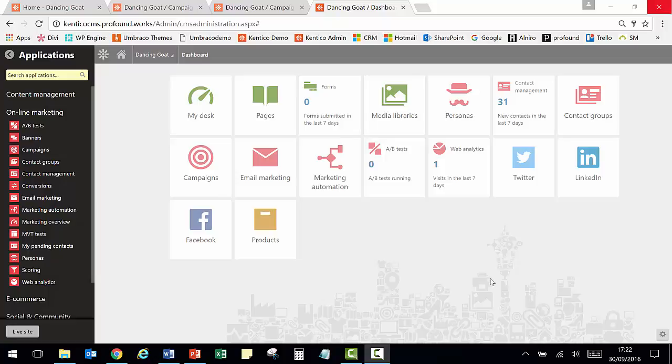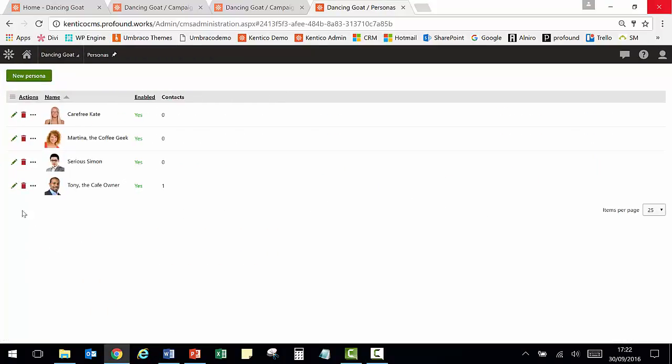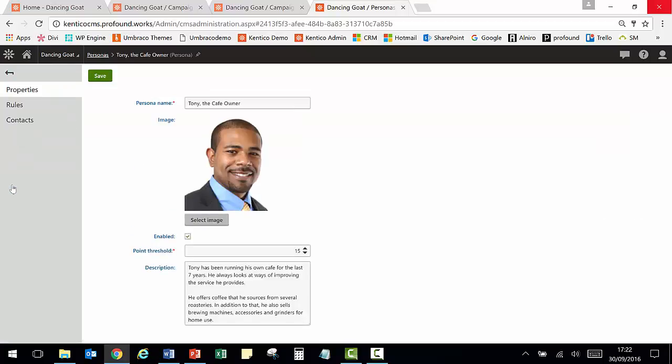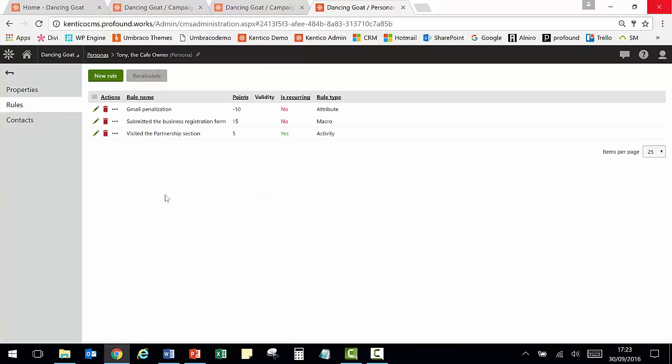Another dimension to personalization is personas, and you can track and manage all of your personas directly in Kentico. So here's an example of a persona. You can attach an image and put some text around it. You can also define the rules that dictate when someone falls into that particular persona, which could be based on perhaps certain visits around different parts of the site and scores associated with that. And all of that again is driven by the rules editor that we were looking at just a short while ago.